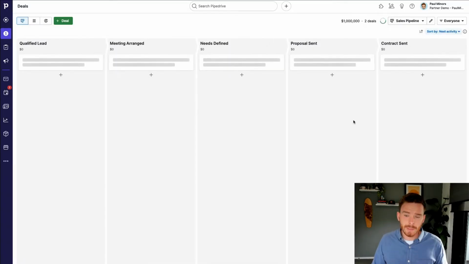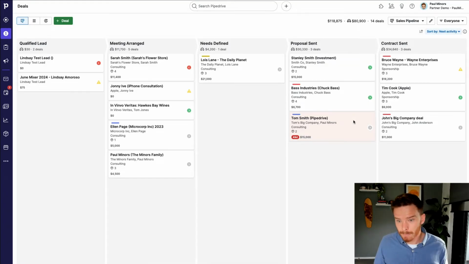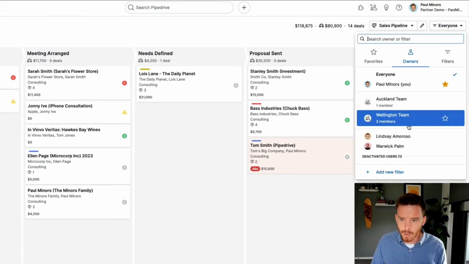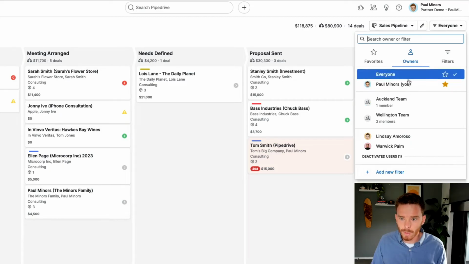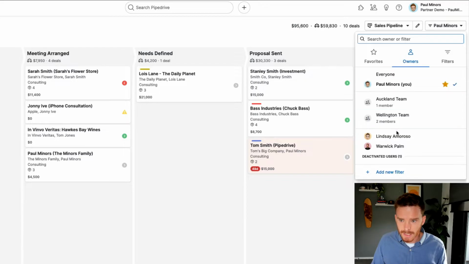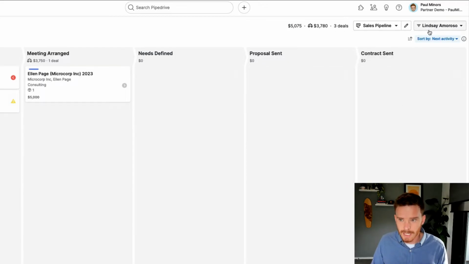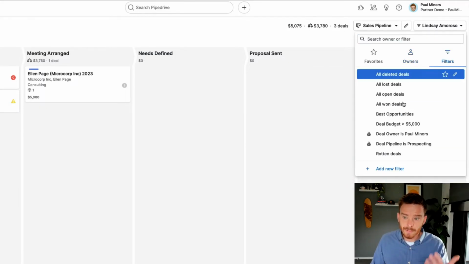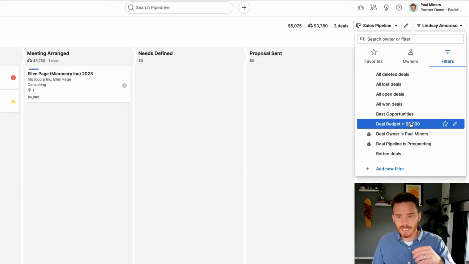One of the mistakes we see people making is creating too many pipelines, pipelines for different salespeople or different regions. But you can filter your pipeline. Up here, we can view only the deals linked with certain salespeople, so I can see which deals each person on my team is managing. And I can also use filters to look at deals in specific regions or different types of deals.